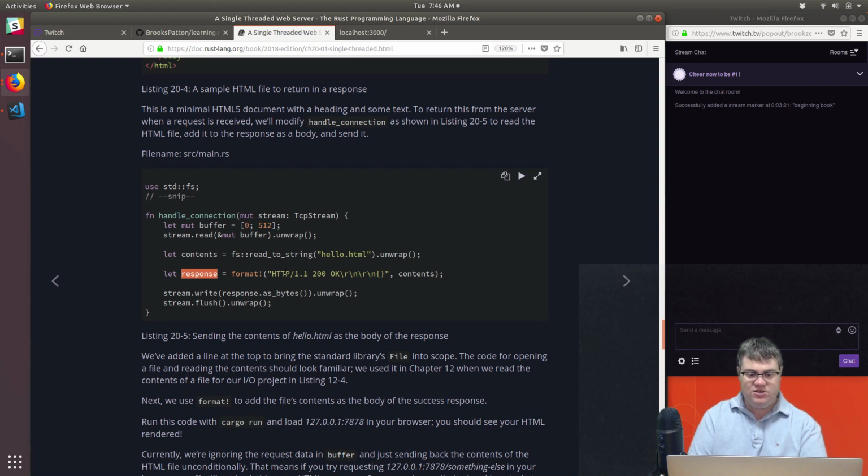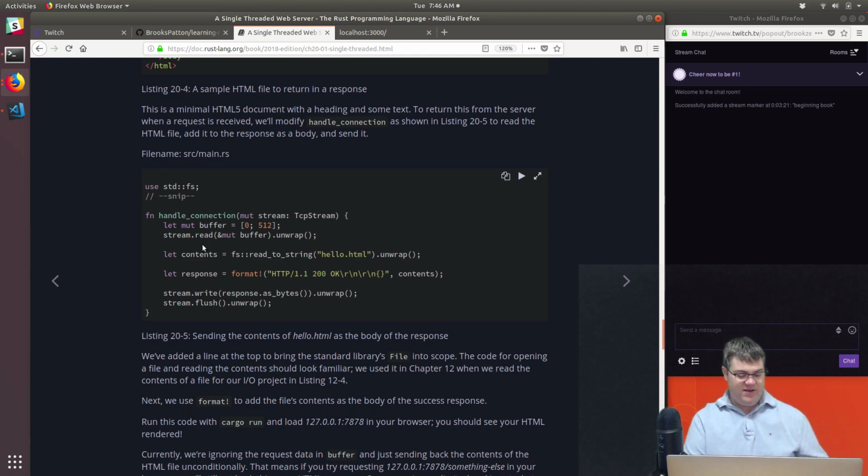So response is just the status message and everything else, and then the contents. If I remember correctly, in HTTP 2 this OK is not required, so that will be interesting, writing those servers. Stream write, response. That will be the exact same, so we're just changing the format here.